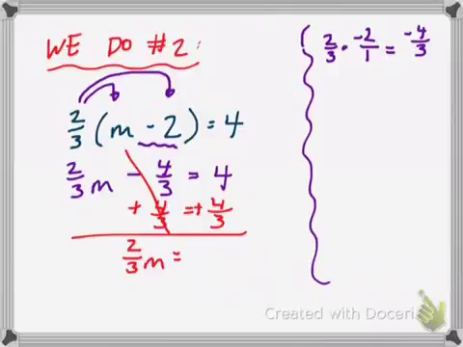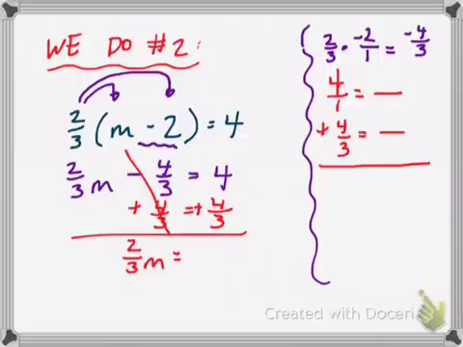On my right side, I have to do 4 plus 4/3. So on the side with my squiggly line, I'm just going to show my work. So now I have to use my knowledge of adding fractions. So this is 4 over 1 plus 4/3. Then remember, when I add fractions with unlike denominators, I have to find the least common denominator. Between here, it's 1 and 3, which would be 3.